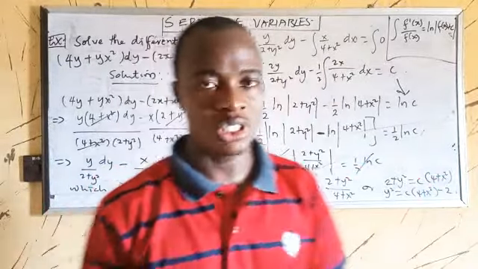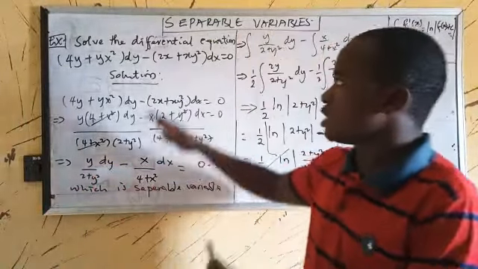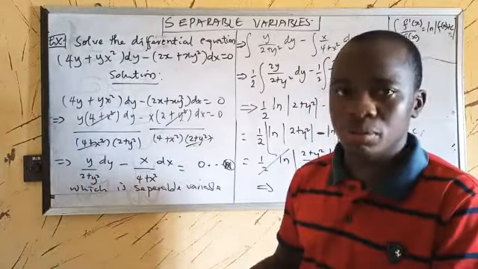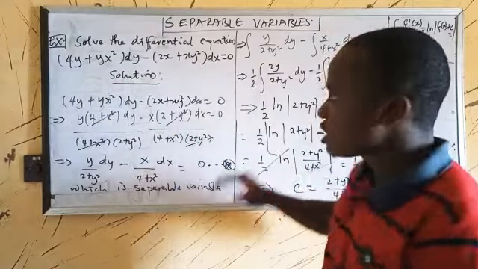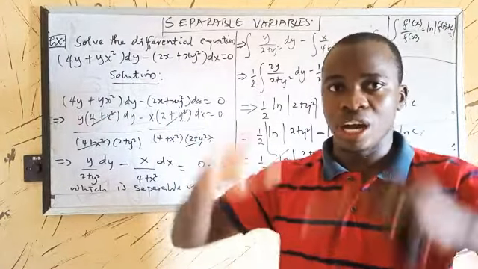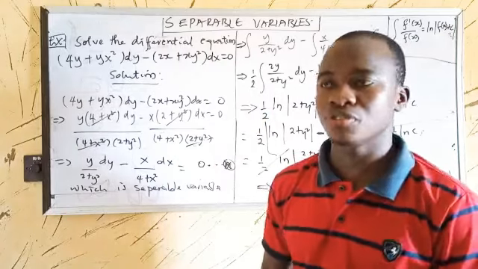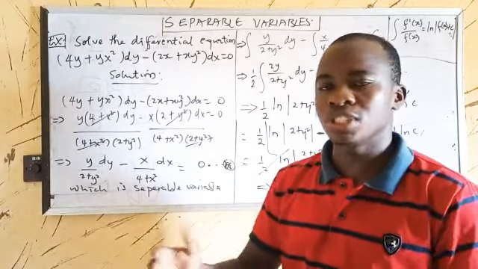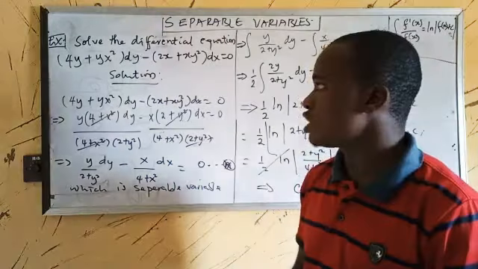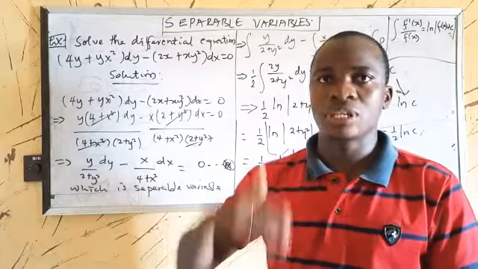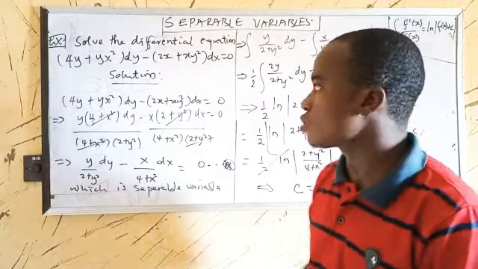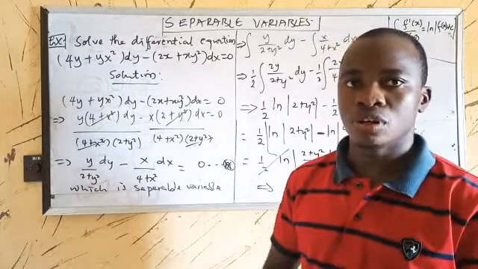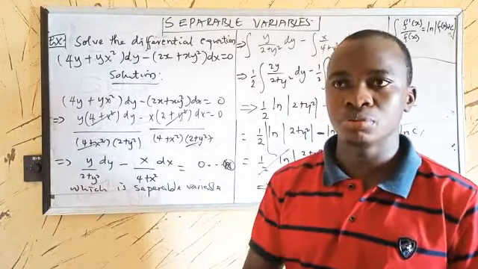You can see how simple it is. Where your problem is, you try to make sure to transform it into separable variables, as we had from the beginning when I was giving the definition of separable variables. But if you could not do that, and you find all means to transform it and you could not get that, definitely you cannot use this method. So you use another method of solving differential equations. So this is how you can solve an equation that is separable variable.